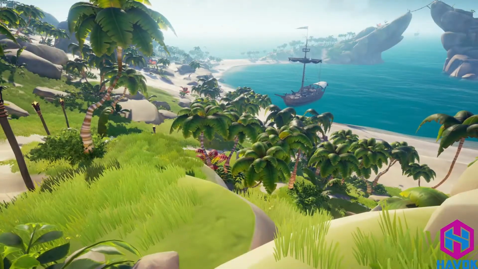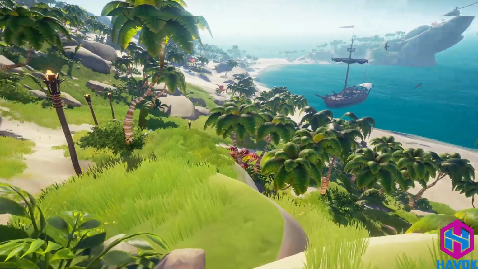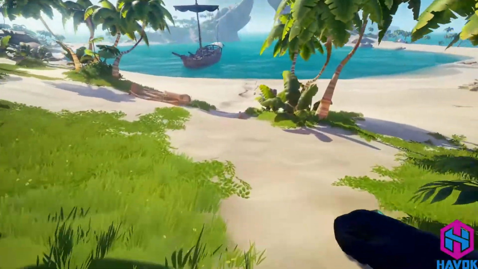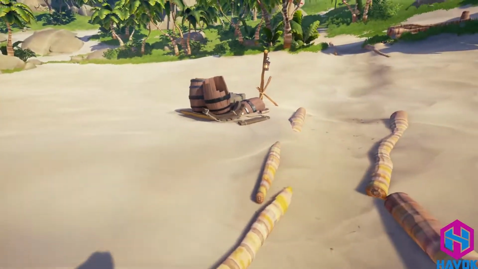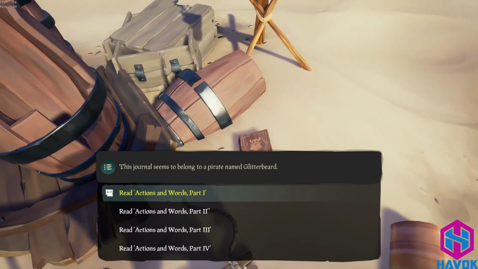Glitterbeard's Actions and Words Journal is located on Smuggler's Bay. Really in the center of the island, in the area where you all wonder, what are they doing here? So we'll go back down here to this main little area. You have these palm tree trunks here, and you have the journal right here. Read that, and that's how you get Glitterbeard's Actions and Words Journal on Smuggler's Bay.